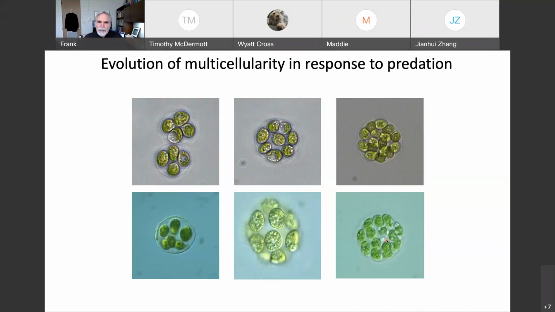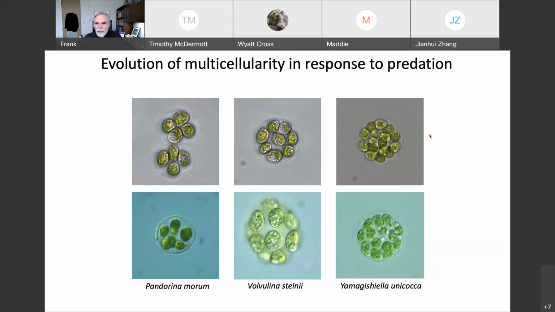I just transposed the pictures that were off to the side and put them on the top half of this. And this is evolution of multicellularity in response to predation. But on the bottom are three bona fide volvocine algal species, Pandorina, volvulina and yamagishii. And I would put it to you that there is a remarkable resemblance between these forms that were evolved in the laboratory, de novo multicellularity on top, and here you have these forms on the bottom, which are bona fide volvocine algal species. I am not going to claim that we have forced speciation as well as evolved multicellularity, but it is a striking result.